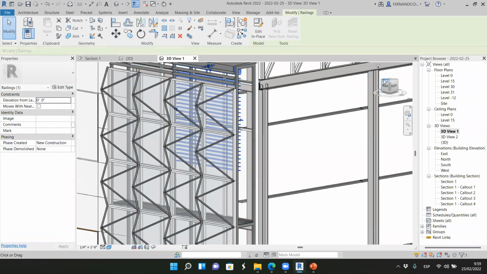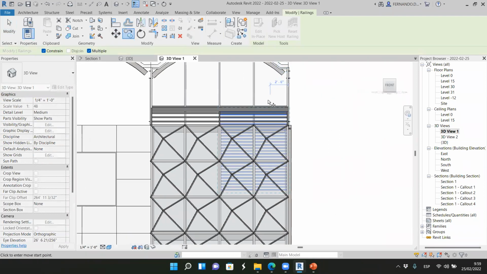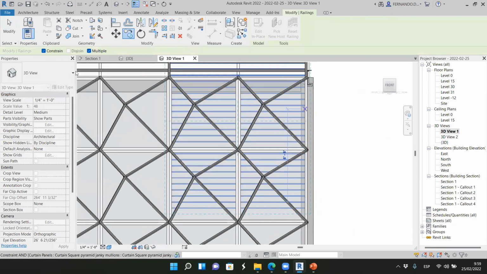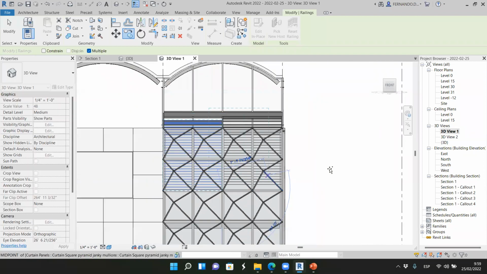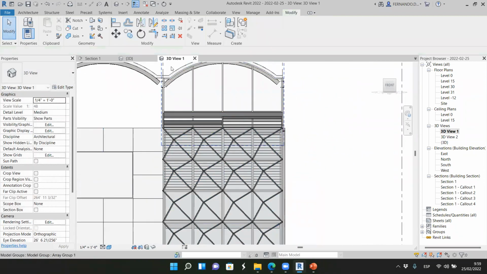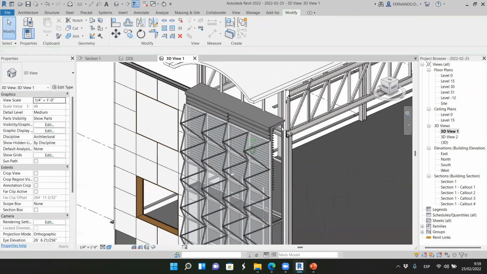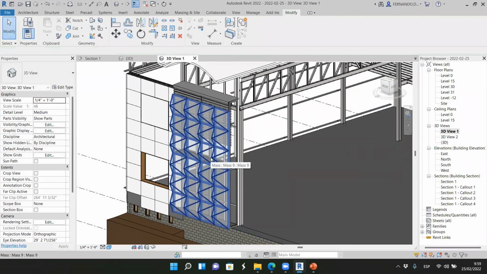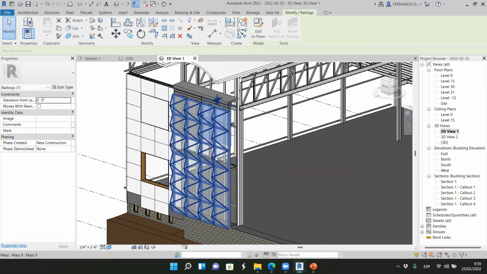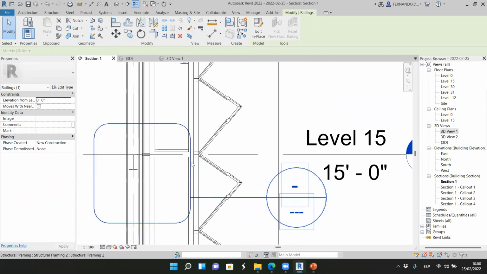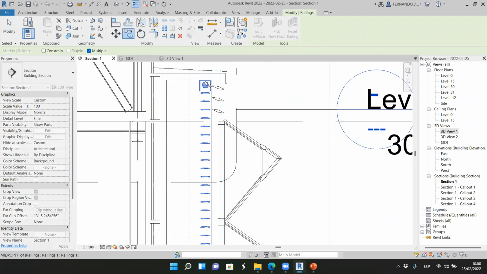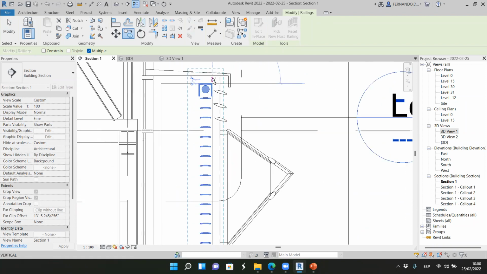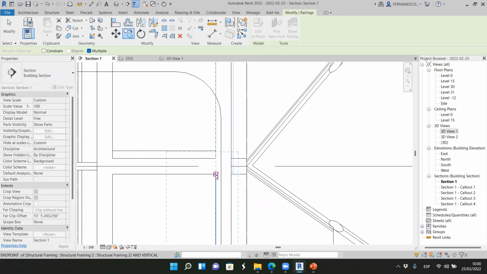So we can do this, and now we can copy. Okay, so we're almost there with this detail, and probably we have to copy this now downwards. Let me see in section one what it looks like. Yeah, probably we need to hang all these elements. We copy this from the frame that we have on level 15. We move it down and we hang it here.